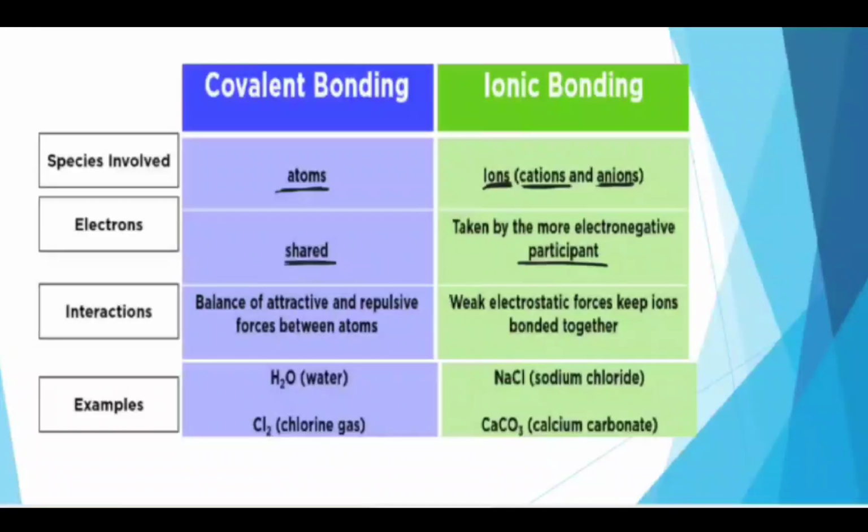Examples of covalent bonds are water, chlorine, oxygen, nitrogen. Whereas examples of ionic bonds can be sodium chloride, calcium carbonate, magnesium oxide, many of those kinds, where a metal bonds with a non-metal. Children, there's one aspect which I have not tapped properly on, which is valency. When forming a chemical compound, how do valencies work?